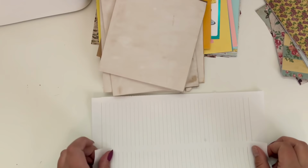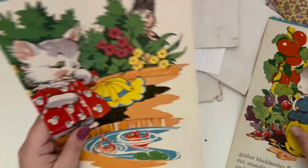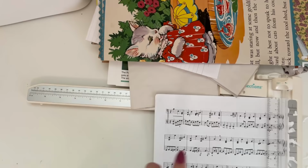I think this is actually an example right here, is that I folded it, see, about 2 inches instead of directly in half, because I wanted it to fit in my journal. And I also made a pocket out of that as well. And so here is another example of that, not folding things directly in half. Like, I want this Peter Rabbit image to be all on one page. I don't want to fold this illustration in half. And so I just folded a couple inches on one side so that I can bind it in.